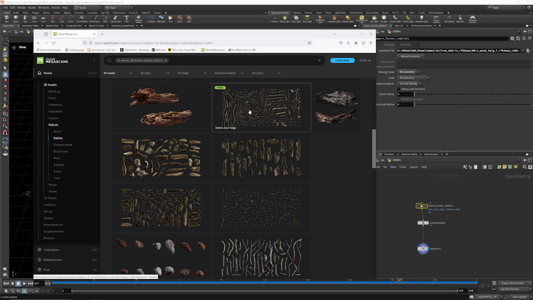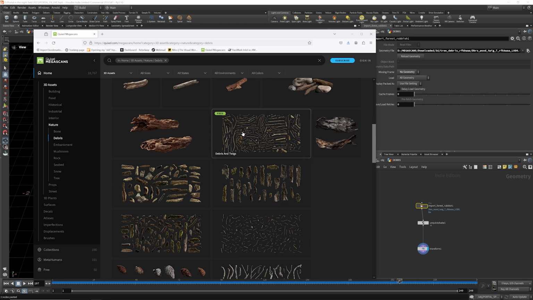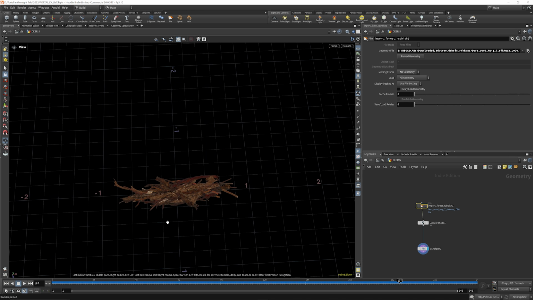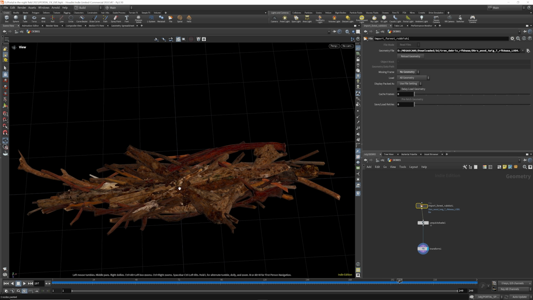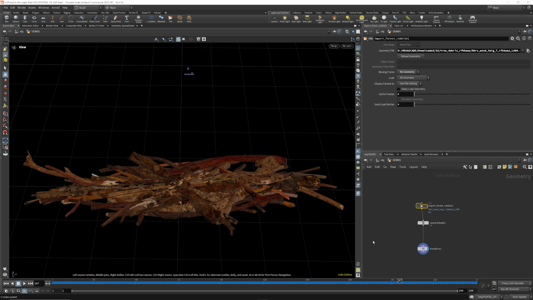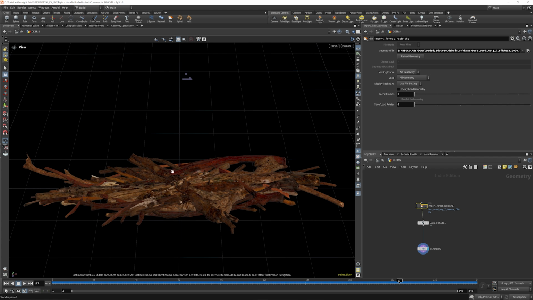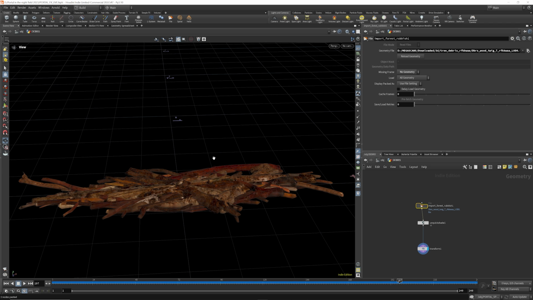Something like this, or maybe you could try something like bones. You know, experiments, and what's quite nice is that when you download this from Megascans, they all come in the center of the origin like this, so you can easily copy this onto points. If your debris isn't all at the center of the origin, you can take a look at the final file. There's basically a for loop that just transforms each piece to the center, but it wasn't necessary in this case because Megascans has already done that for us.